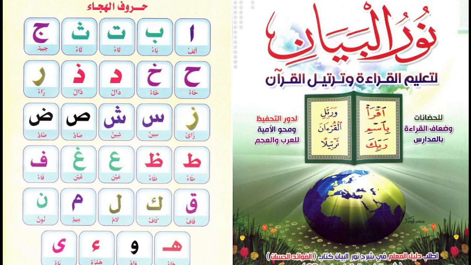Some people make a mistake by pronouncing ta incorrectly. Ta is not from the huruf al-hams, the alphabets that we whisper when we pronounce them. If you hear it that way, that's not the correct pronunciation of ta. It only happens when the ta has sukun. When it has fatha or kasra, it is pronounced differently. We are going to get there, inshallah, when we start explaining the alphabets one after the other.